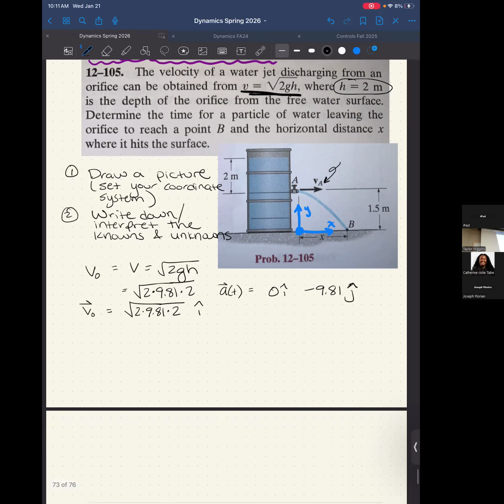And then there's one last piece of information we can drag out of this problem statement, and it's related to position at t equals 0, or the initial position. What is the initial position of our particle? 0 plus 1.5 j. Beautiful. That's about all I can wring out of that problem statement. Okay. So I'm going to leave it there. Those are the two steps that you can basically do for every single problem you will ever do in this class. And so if you ever start to feel overwhelmed, do those two steps first.